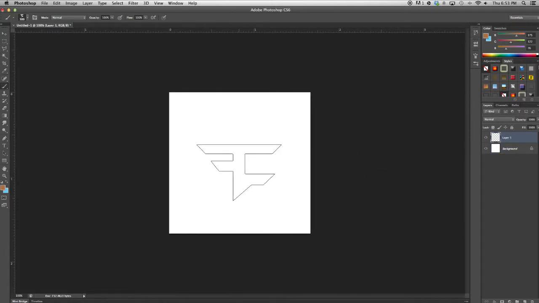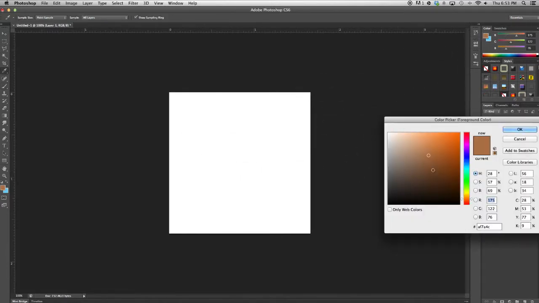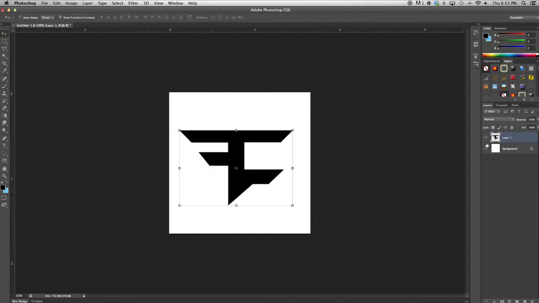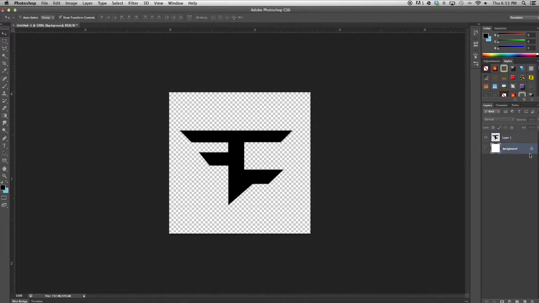Let's make a new layer. Let's actually change the color to black, and you're just going to want to do that. You want to tick this. This is pretty much to hide the layer. And if you don't want that, you could just make that into a layer and delete it, and now you just have this. This is your only layer. Now, yeah, it looks fine.